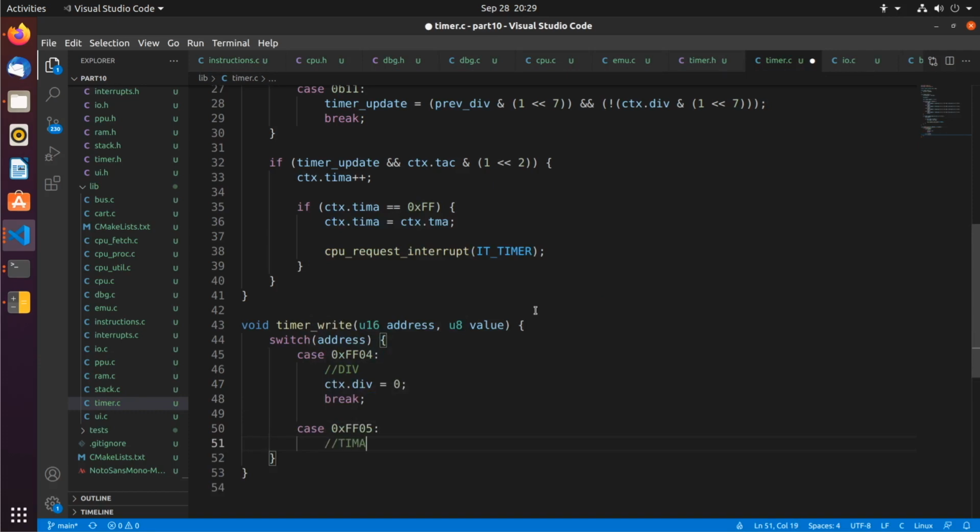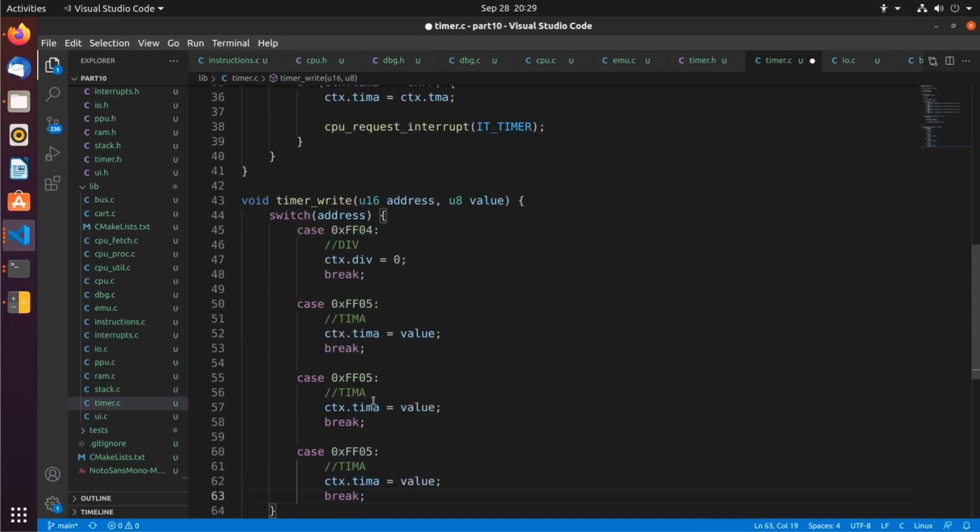Now FF05 is the TIMA. Whenever you write to that, we just set it to whatever value you're writing. And that's the same with the other registers. The only one that's different is that divider register, because whenever you write to that, that's just a trigger for the CPU to reset that div register. So TMA and TAC.